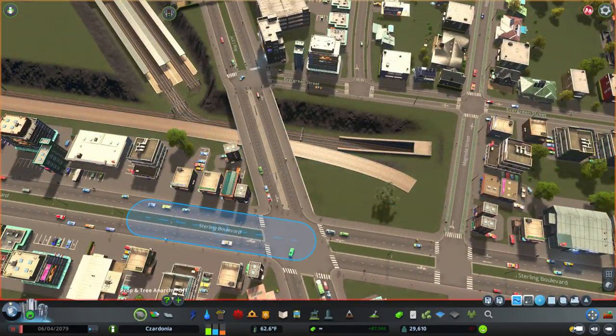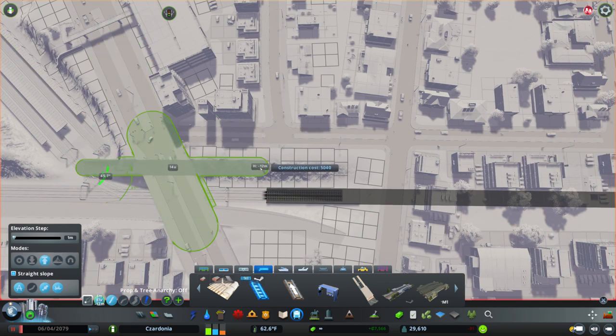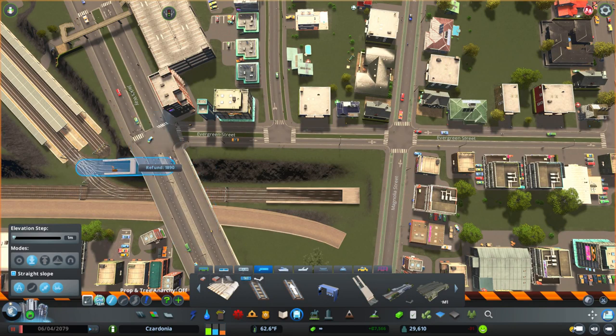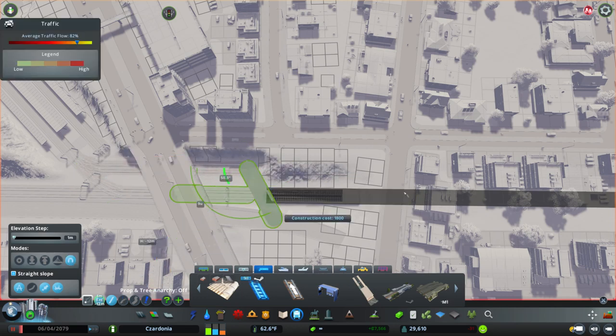All right, and then we want to put another one. Let's see here. This is what I'm looking for. Okay. So right now I'm just gonna do this like this. Say straight slope to here. Oh, something didn't happen the way I wanted it to. I don't even know what this structure is. So complicated. There we go. And then we'll go tunnel.